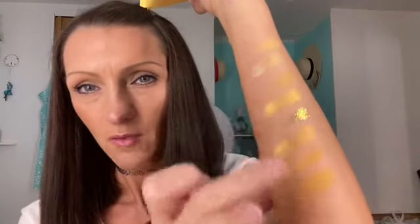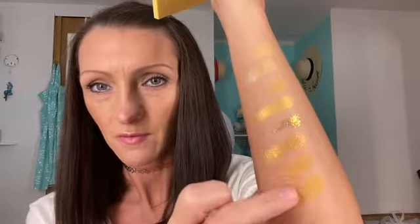The next color is Totally Buggin — that is too cute, super light. The next one is Oh Behave — reminds me of Austin Powers, I love those movies. That one kind of reminds me of that one, just a tad bit different. The last one is Buzzkill — it's kind of like an olive green color, pretty. That is the colors for the Uh-Huh Honey palette — those are really pretty.